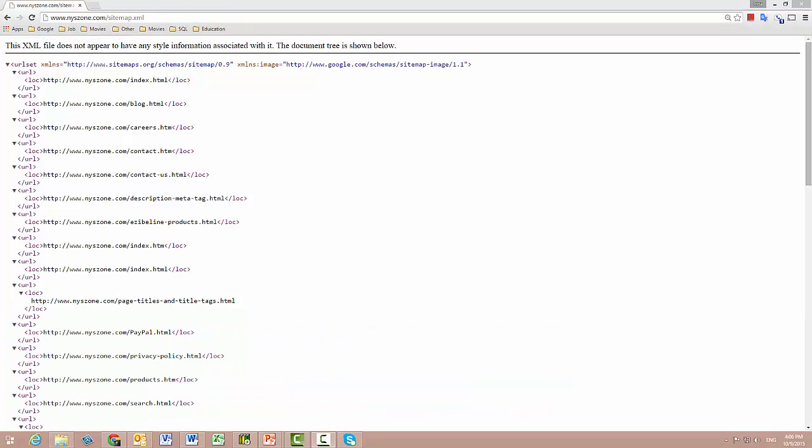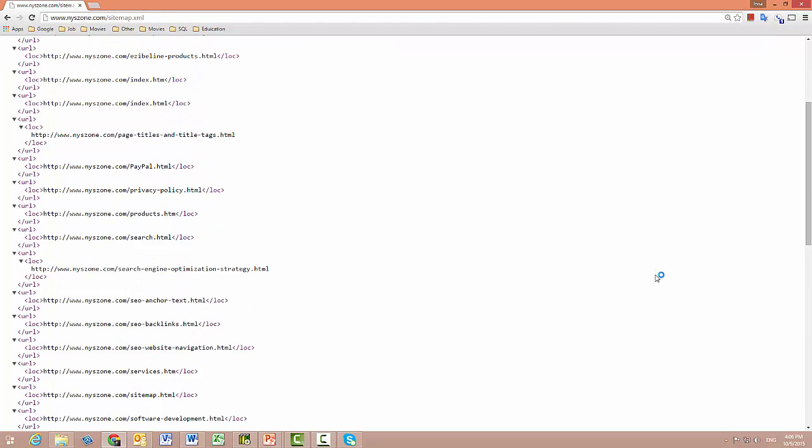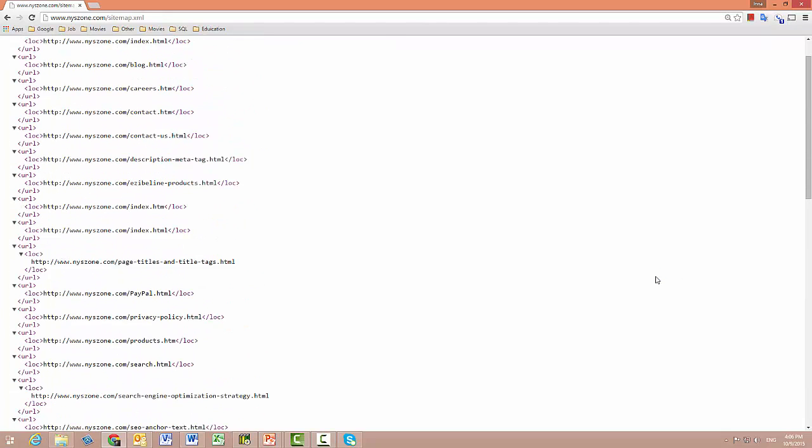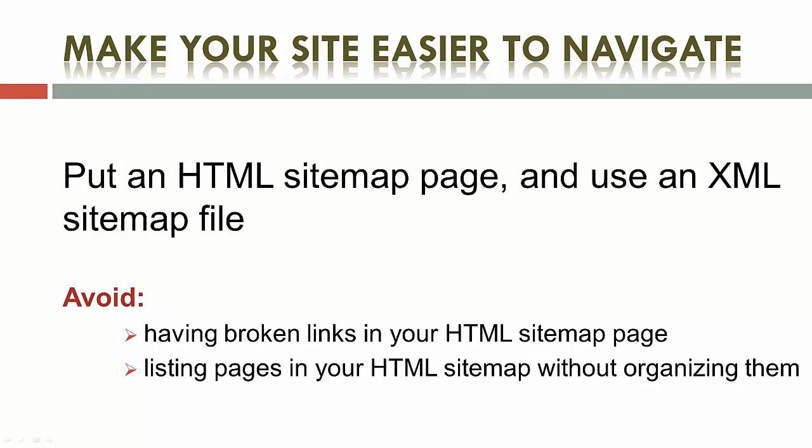This page tells Google and other search engines about the pages of the current website. So, the HTML sitemap you create for users, the XML sitemap for search engines.